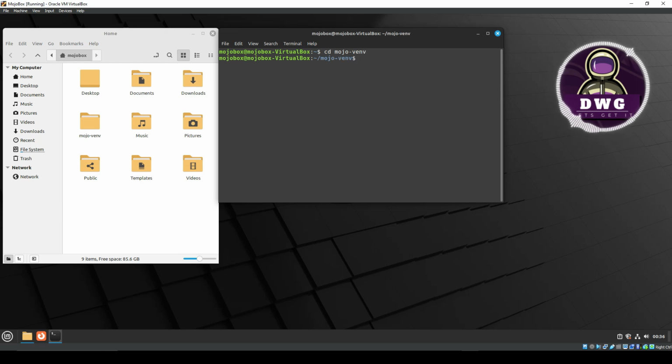It takes me directly there and now I can type in Mojo and that will bring me directly to the command line. So I can type in print and the brackets again along with hello DWG, and then press enter two times and again it worked.